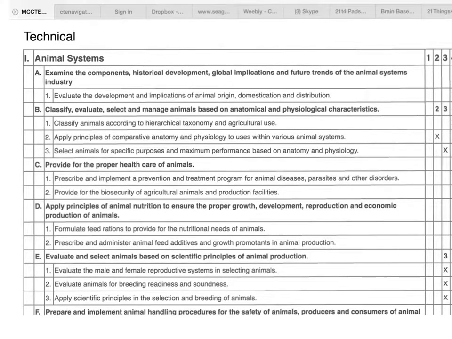As you can see here, these are the technical skill standards. And what we have here is a list of all of the standards, and if you will notice over to the right at the top, you'll see segments 1 through 3. If I had a little wider screen, you could see the rest of the 4 through 6 that I also chose, but this will have to do for now. And under that, you will see which standards are in those segments of the ones that we can see on this page. So remember, the standards that we're looking at are the numbered ones, the performance elements.